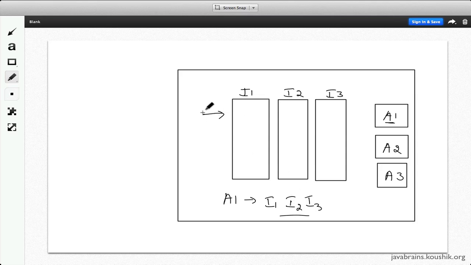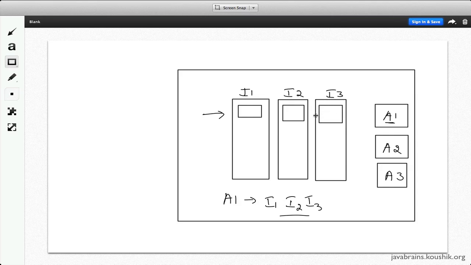So what's actually happening now? When a request comes which A1 has to address, the pre-processing step of interceptor I1 runs, right? Then the pre-processing step of interceptor I2 runs, and then the pre-processing of interceptor I3 runs.